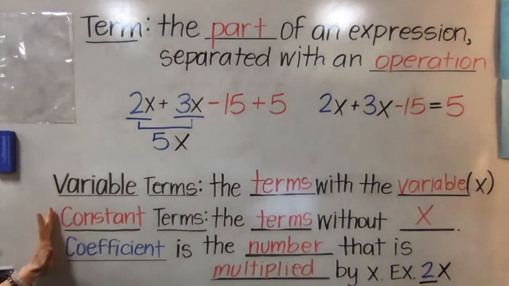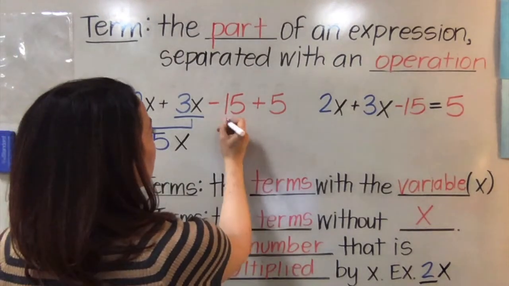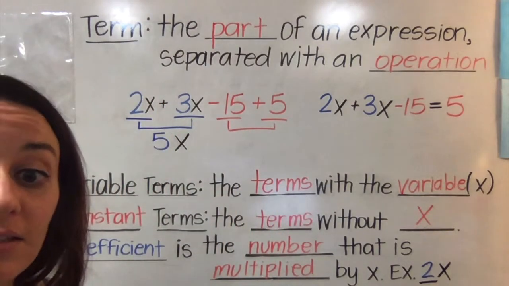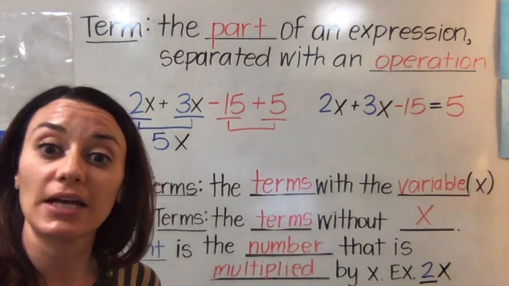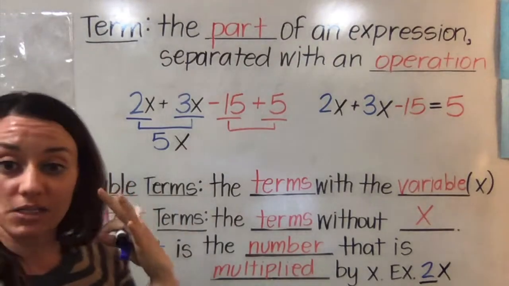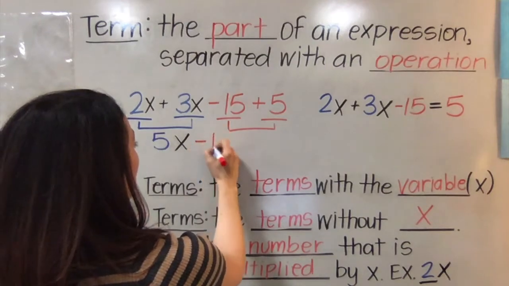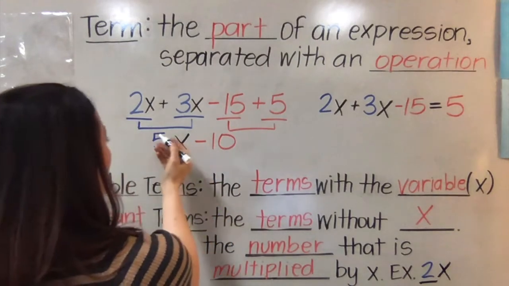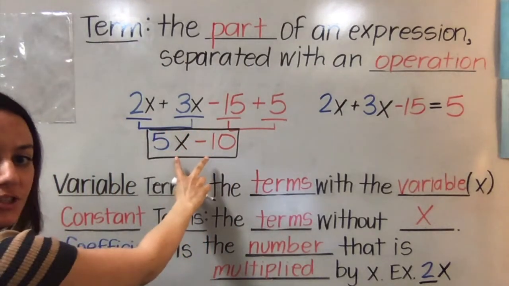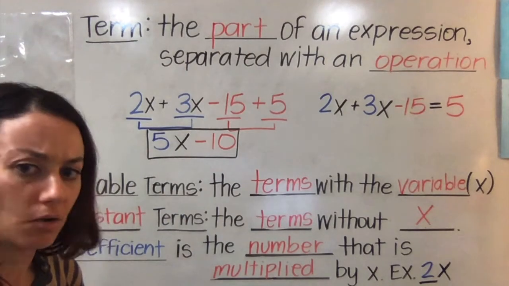Now we need to combine the constant terms, or the numbers. So what do you think negative 15 and positive 5 is? Do they have the same signs or different signs? Different. So say different signs, subtract, keep the sign of the higher number, then you'll be exact. So 15 minus 5 is 10, keep the sign of the higher number, it's negative 10. So then we get this expression 5x minus 10. Can you combine these terms? Are they the same? No.